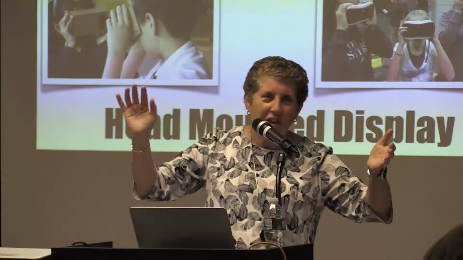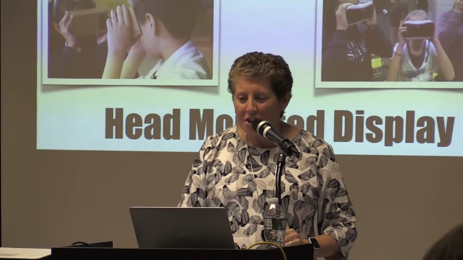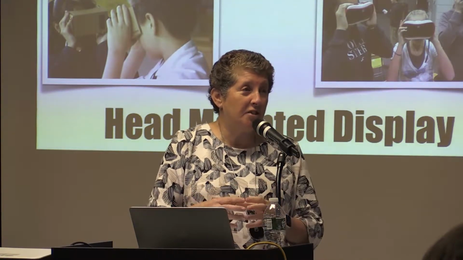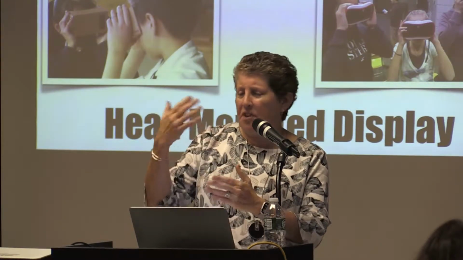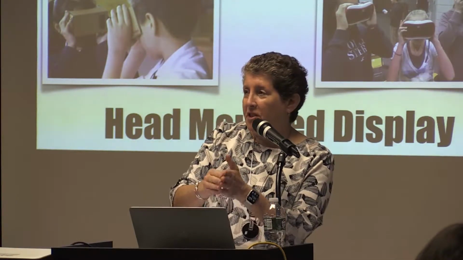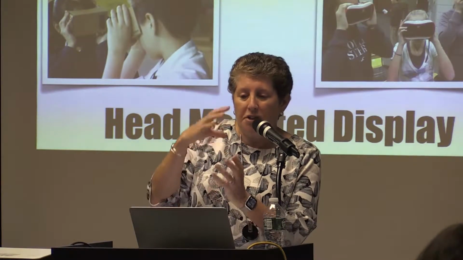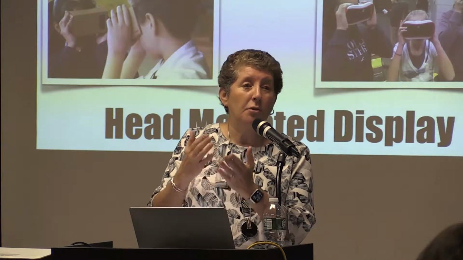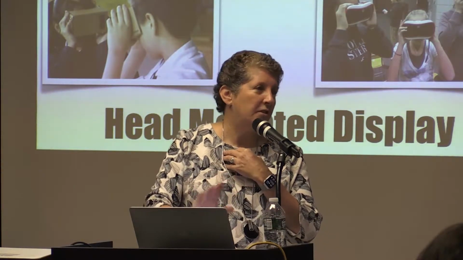If after Christmas you go to TJ Maxx and you see a zillion VR headsets for sale for $1, you're like, yeah, Kathy said do this. We'll buy all of these for our classroom. Just make sure they have a little QR code on them that looks like that on the device itself. Because everybody's VR viewer is different. Sometimes the lenses are out here, sometimes the lenses are out here. You need to take a picture of that so whatever device you're using, even if you're using an iPad, knows what headset you're using. The cheap ones don't have that. You can get a high school physics major to figure it out for you, but just look for that.